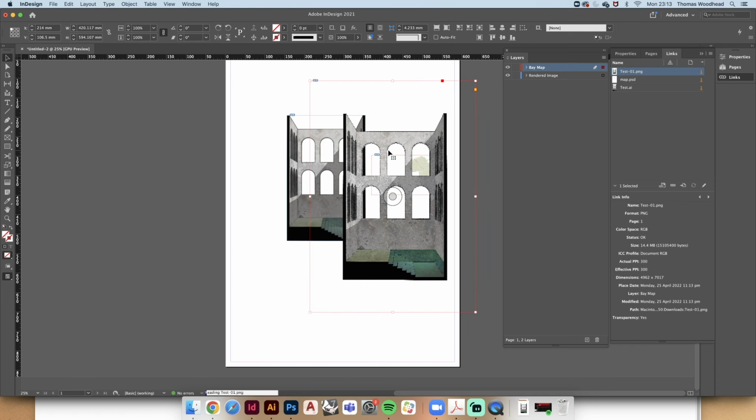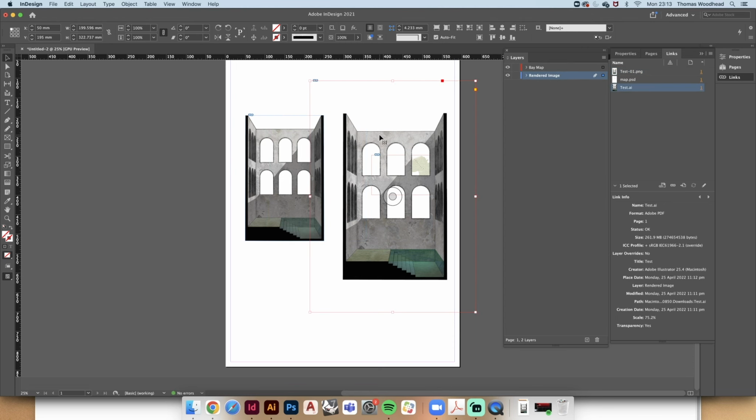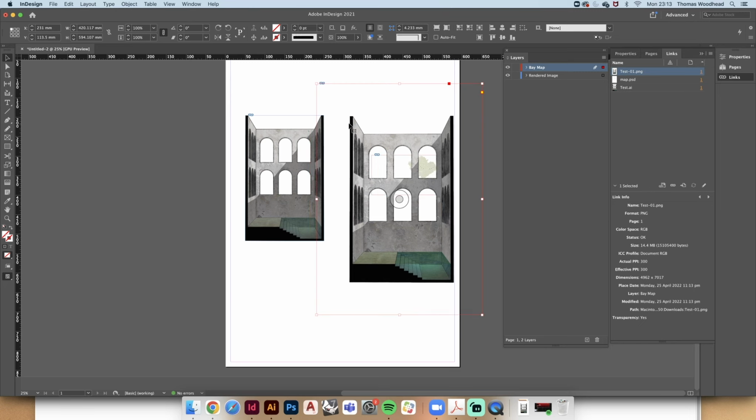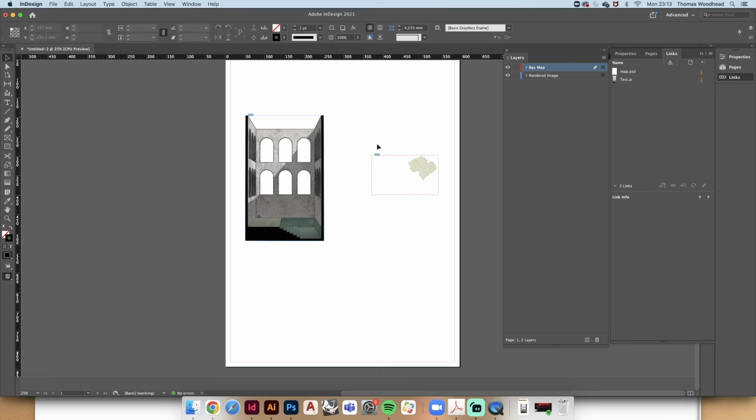So if I just go Enter to bring it in, then this is actually, again, the same quality as this image, but the PNG, and you can see it over here in my links panel, it's appeared as a PNG, is not editable. So I can't change the file once I've exported it, but it is much, much easier for InDesign to work with. So there's a real benefit to either using the active file or the exported file, depending on what you want. If you're finished editing all your drawings and you know you're finished, then it's better to use PNGs and PDFs. If you haven't finished editing all of your drawings, then of course it's better to use the active files. So I'm actually just going to delete that export now to stop it from being confusing.